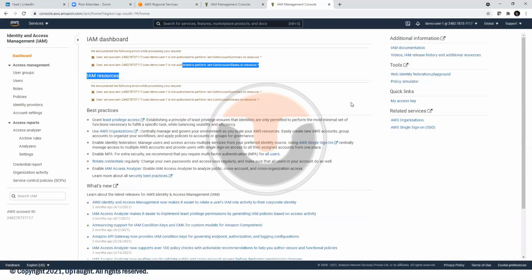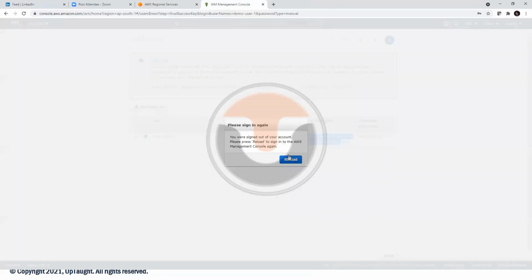Okay, that's why I wanted to show you how it is important to assign permission to the user. Until you assign, you will not be having any access to the console or any resources. By default, all the users will have all permissions denied. You have to start adding permission one after another. Okay, so I'm going to close this one. We will come back and log in again one more time to show.